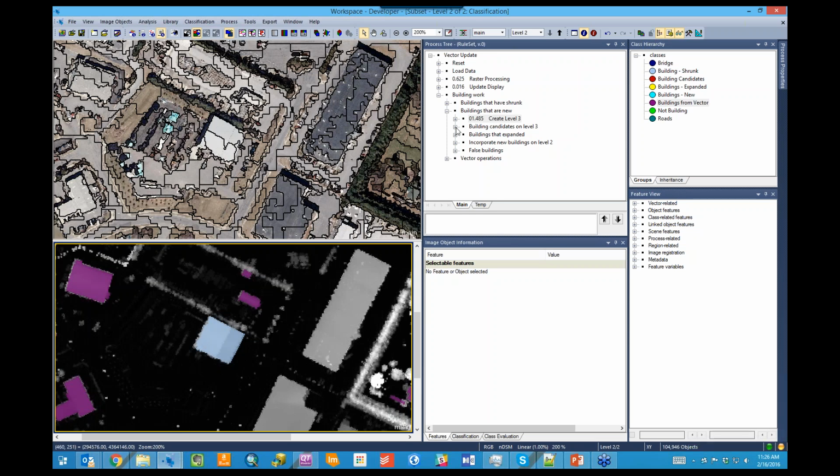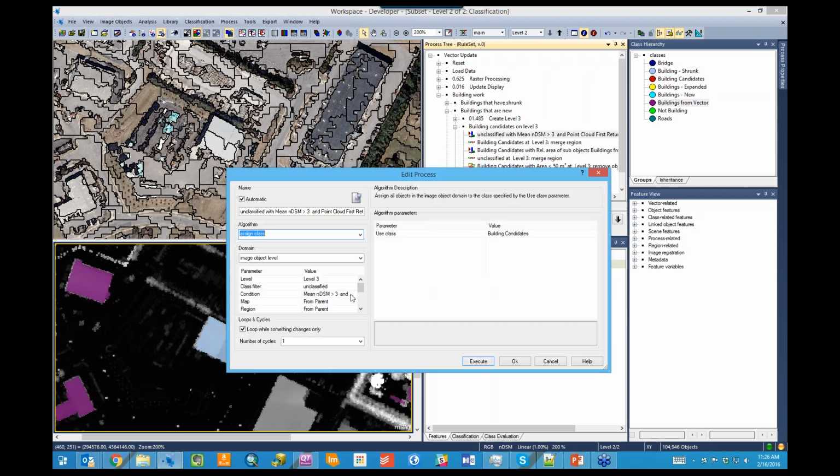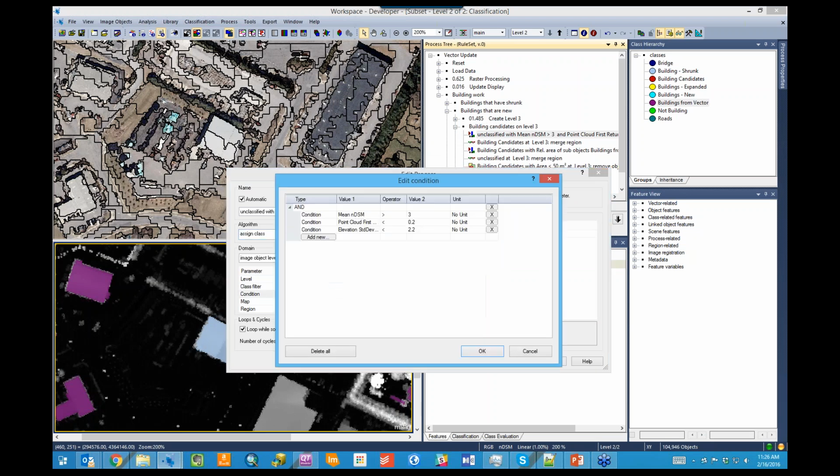And I'm going to do some very simple building extraction here using some easy rules. This is not how I typically do building extraction, but I wanted to simplify it so that it's easy to understand. First of all, I've just got a few rules that I put in here. I basically said if you're unclassified, and I put some criteria here, which is to say that the mean height has to be greater than 3 meters.